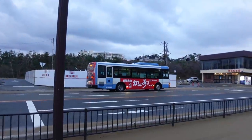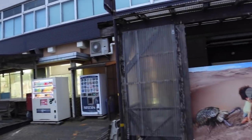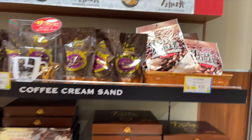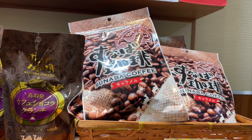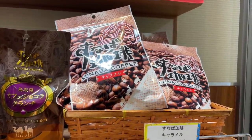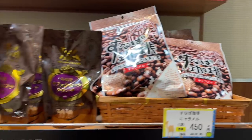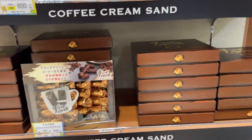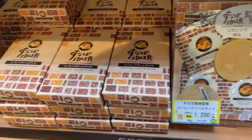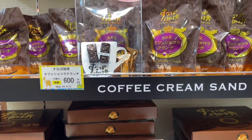There's my bus to get back to Tottori Station. Inside here they have a whole bunch of omiyage and there's a little restaurant in there — I'd love to show you around, but I need to get on the bus so I don't have to wait another hour. There's also a coffee place here in Tottori called Sunaba — that's sand dunes in Japanese. Oddly enough it sounds like Starbucks; the way you shorten Starbucks in Japanese is 'Sutaba,' so Sunaba Coffee. I wanted to try it, but the one closest to here closes at four, so I'm not going to be able to try it. Maybe I'll do it next time, or maybe I'll get myself some omiyage.